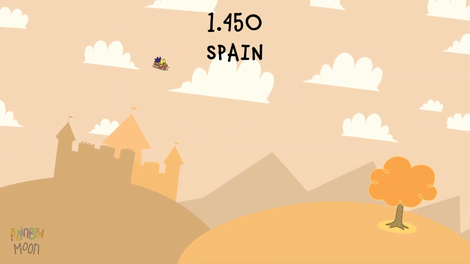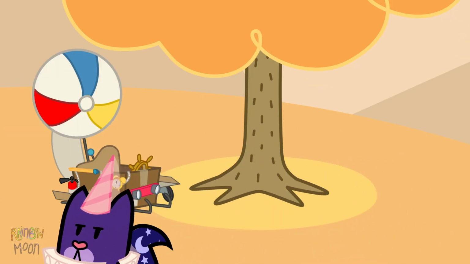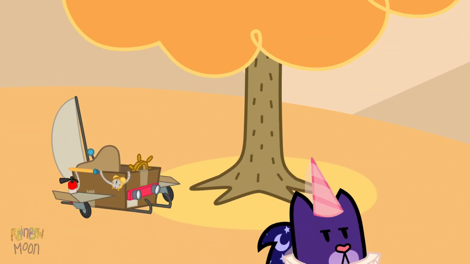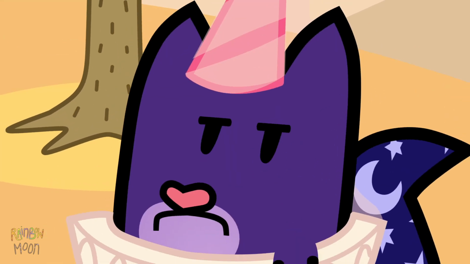We came to Spain in the Middle Ages. This is awesome! I see that Gata Moon is already dressed as a princess, and she seems to be waiting for Gato Rainbow to get ready. We've come to the 15th century to learn more about castles. Gata Moon loves them. Oops! Gato Rainbow, you have to be more careful!